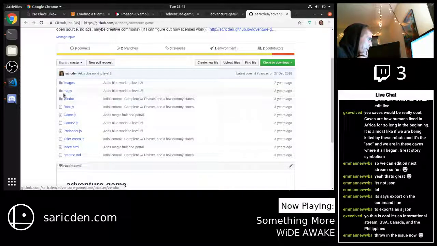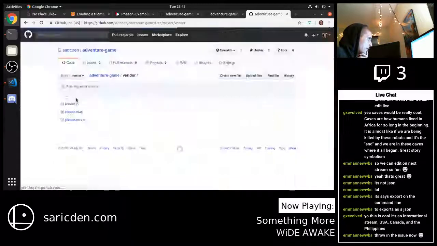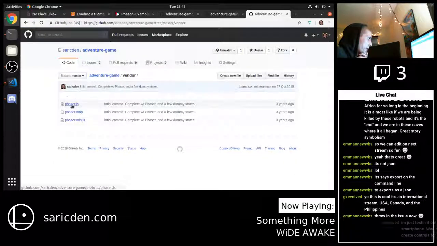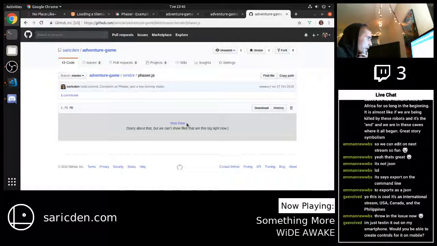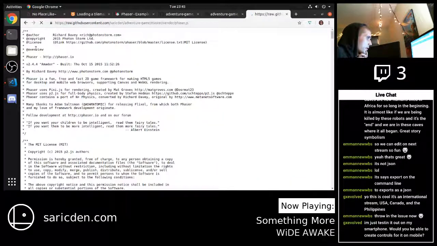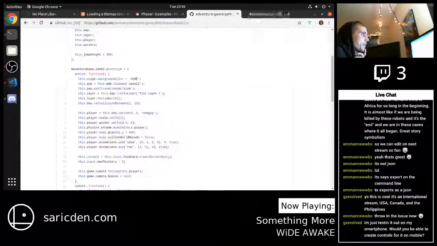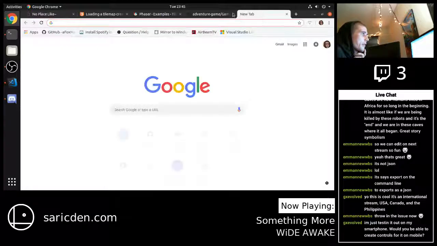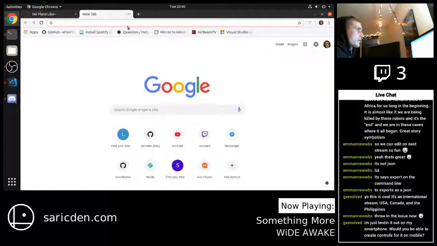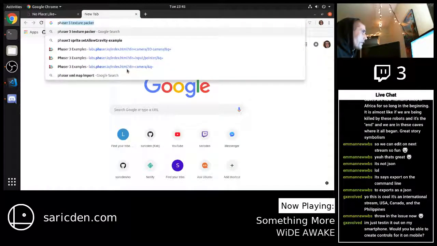This is OG vendor. Okay. Phaser, view raw. Yeah, 2.4 is what I'm using for this. Okay, so let's do it from scratch. Let's just figure it out.